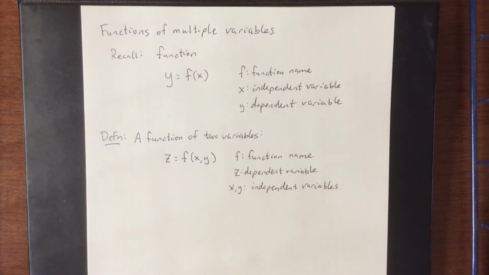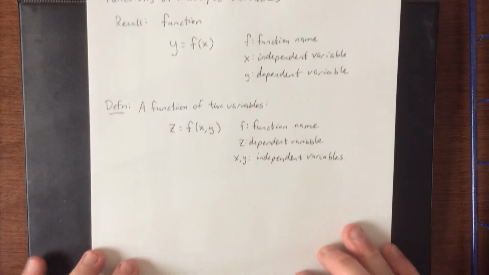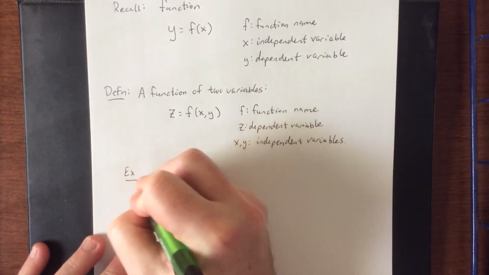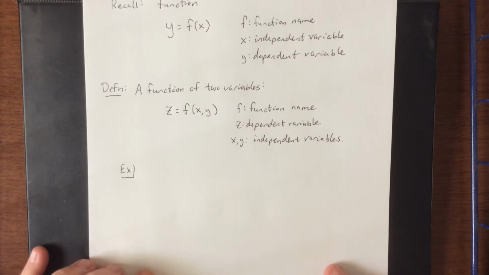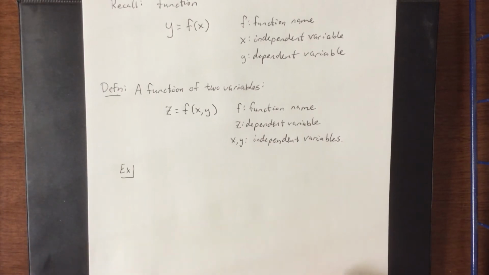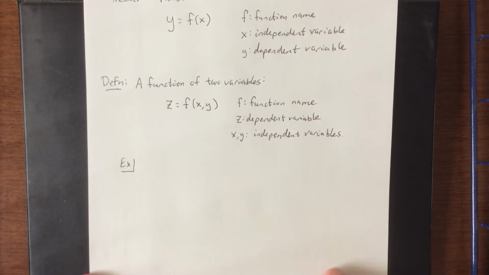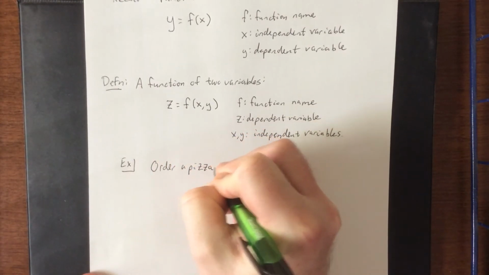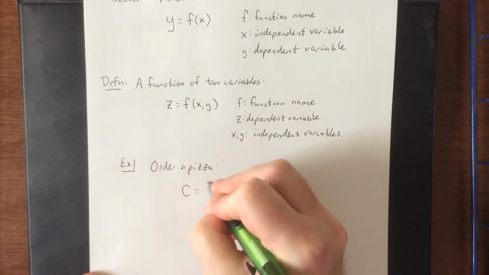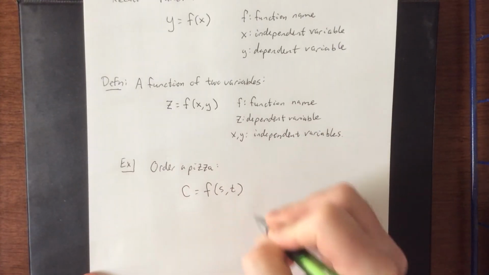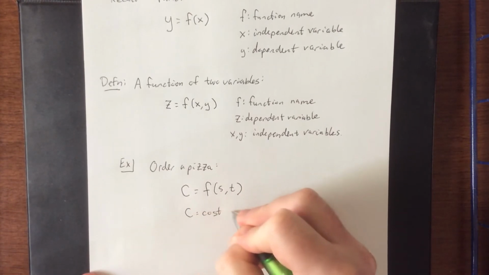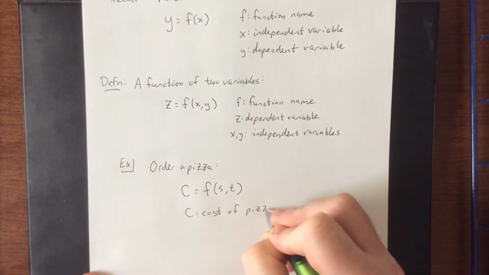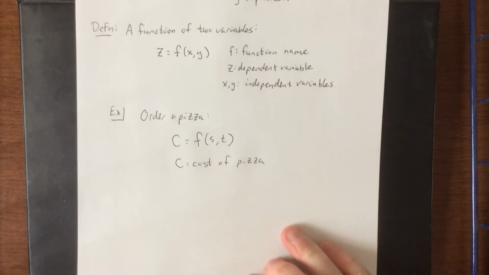Now, x and y are independent of each other as well as independent of z. An example of something that could be a function of 2 variables, I always love referencing back to this to remind everybody that once you get a career, you look back at your jobs and you say, man, I love my career so much more than I love my job. When you're ordering a pizza, I used to work in pizza. Most commonly, the cost of that pizza is going to be a function of 2 variables. This is assuming that you're calling one place.